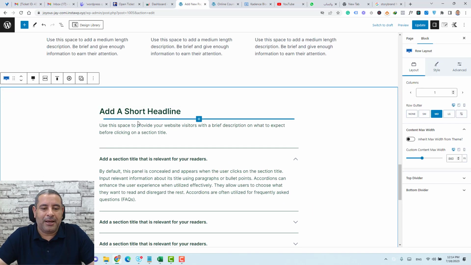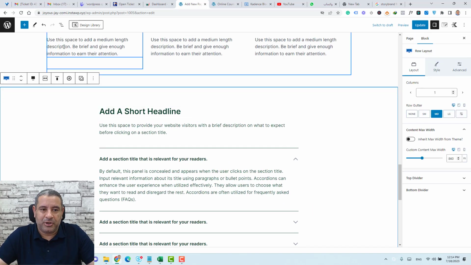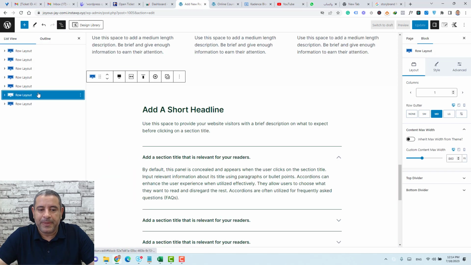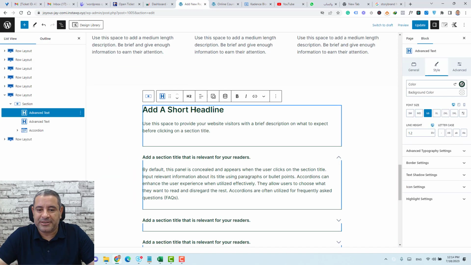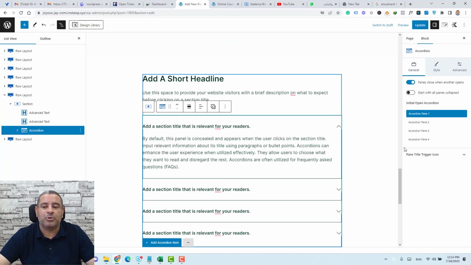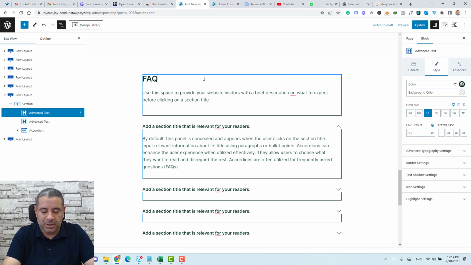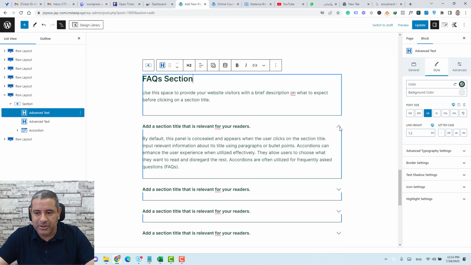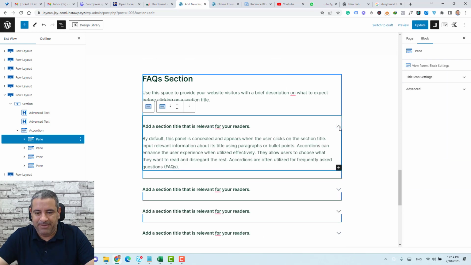For the FAQ section part, make sure that again you are choosing it. And if you like to change this title, I think you know now how you can change it. But let's go to the accordion. This is the accordion tab, which lists all of our FAQs. Let's first change this to something like FAQ section, and let's play around with the accordion itself.